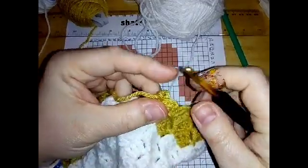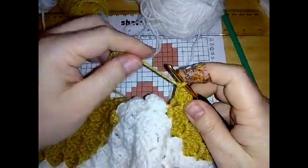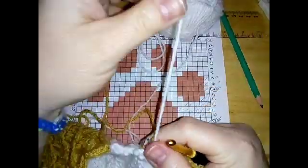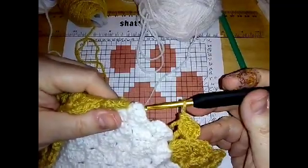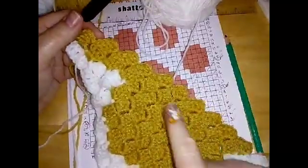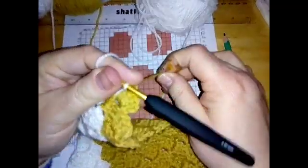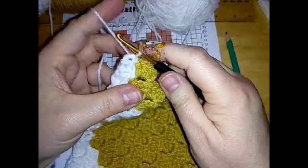After your four blocks of beige, make sure you've finished your last stitch correctly, then drop that down, bring your white up, and do one block of white. Then pick up this beige and do ten blocks with that. Change to white for one block and then change to your next beige for all ten blocks. When you've done all ten, double check you've done ten, drop that yarn down, bring in your white, and do one block to finish this row and one block to start the next row.